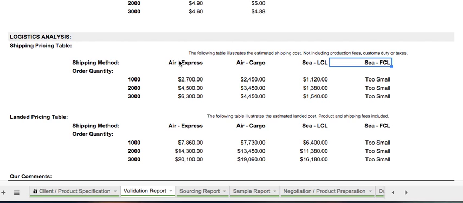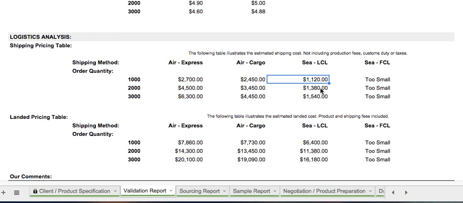For 1,000 units, you can see that the shipping price alone for air express is going to cost $2,700. You can see some savings as we go down the line and look at air cargo, where it's $2,400. But when we move into ocean shipping, you can see even more significant savings of well over $1,000 just by shipping this product by sea as opposed to air. It's important to indicate this because while air express and air cargo tend to be the faster methods, the savings are much higher. It's going to be well over $1 savings per unit just by shipping it by sea.